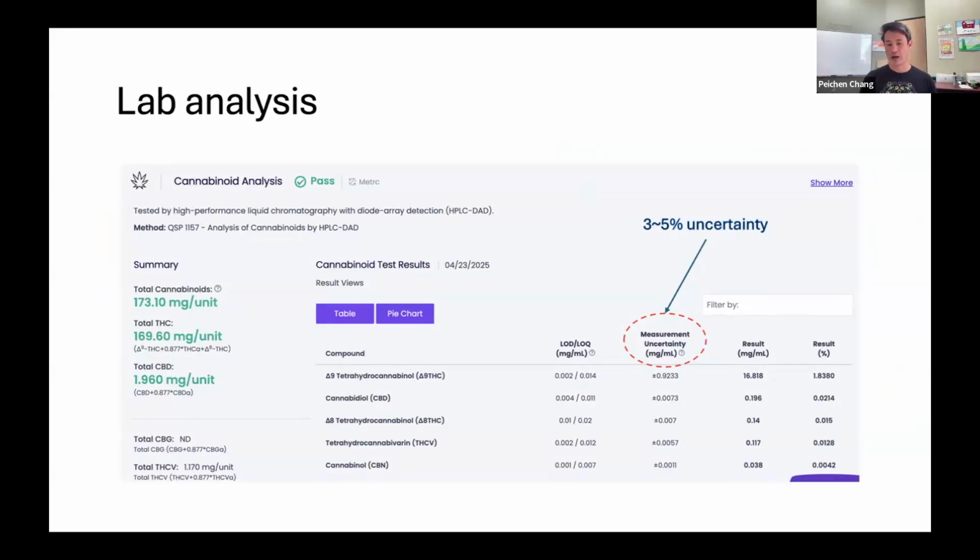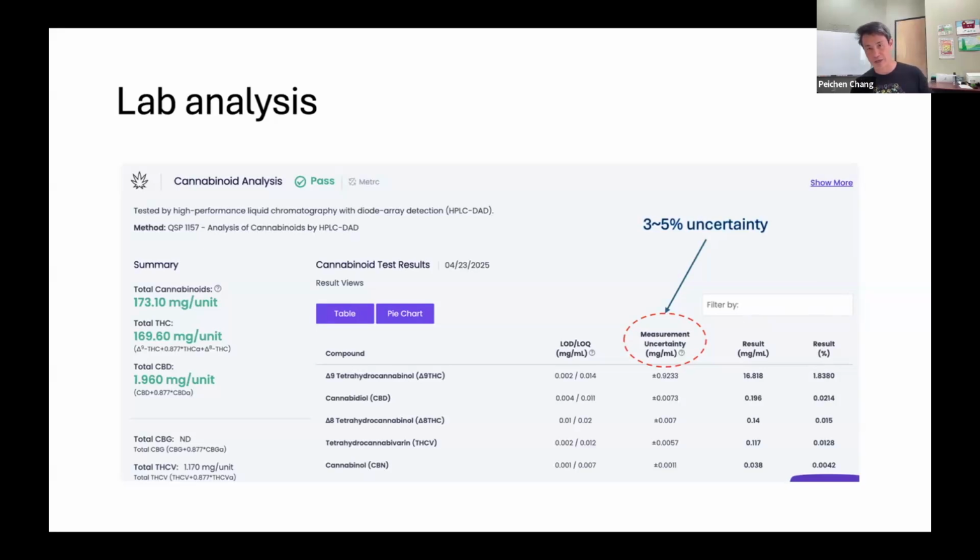But what I want to point out is that even the HPLC, that fancy machine, has measurement error. In this case, it's close to 1 mg per mil. So 16.8 mg per mil plus or minus 1 mg per mil. It could be anywhere from 15.8 all the way up to 17.8, and the HPLC can't tell the difference.